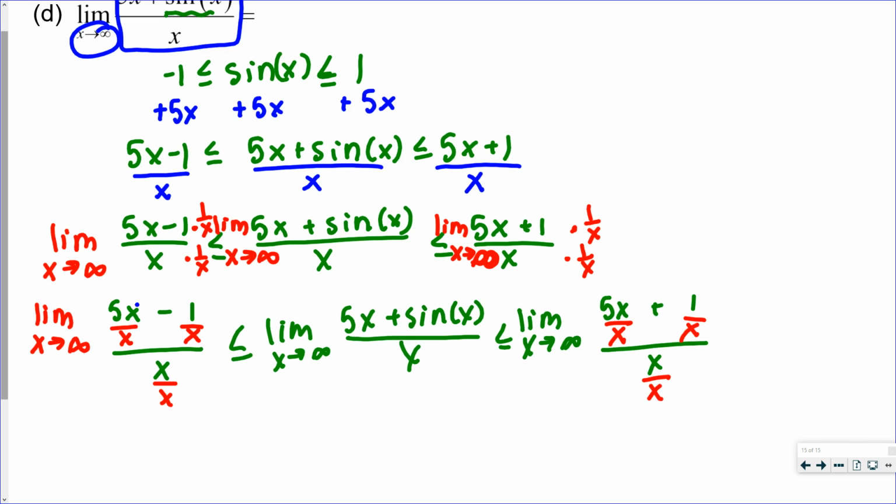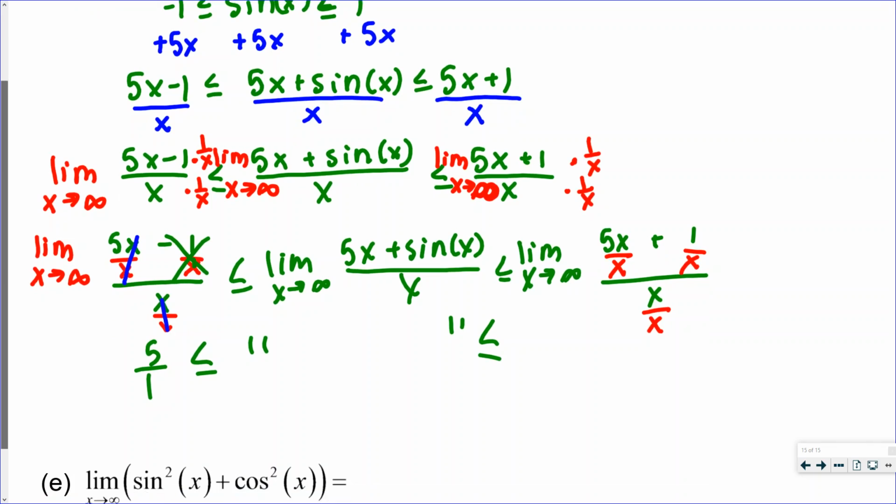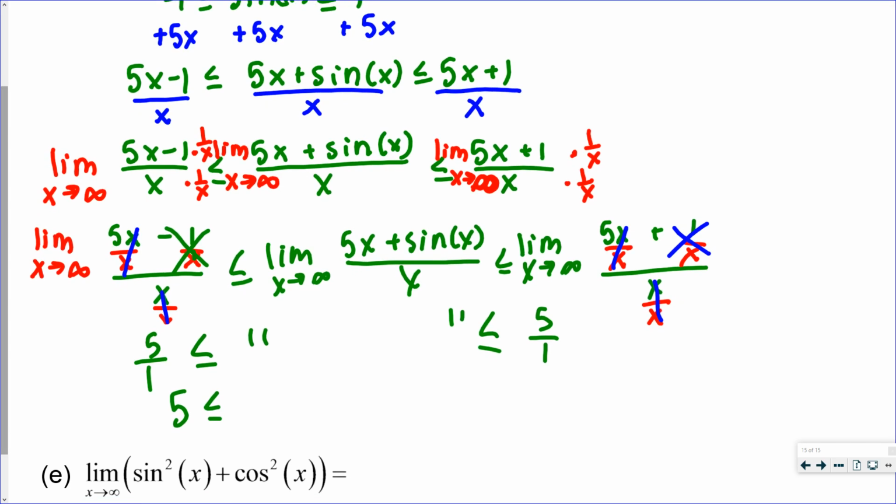So here, these cancel. We have 1. I'd have 5 minus 1 over something really big is 0, so I'm just going to cross it off. 5 minus 0 over 1, which is just 5. Okay, I'm not going to rewrite this one. Same thing here. The x's cancel. Here I have 1. 1 over x is going to be going off to 0. So I'm having 5 over 1. So now this is sandwiched between 5.